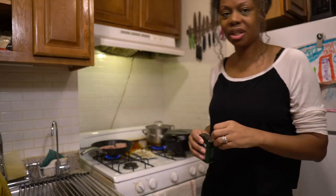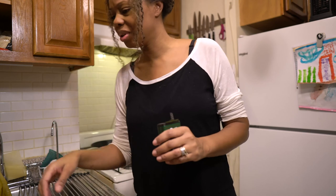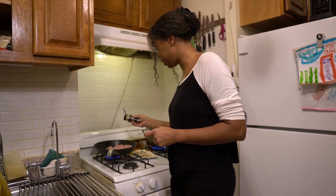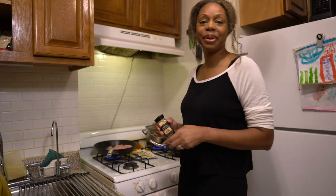Even though I'm gonna put a sauce in it, I like to season the meat because it's always so much tastier when you season the meat and then add the sauce. Season the meat first. It's so much yummier. So I just put the garlic powder, the black pepper, and some salt.